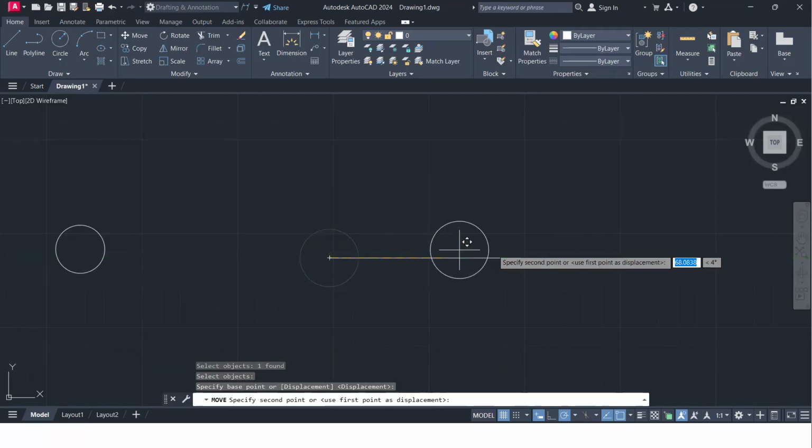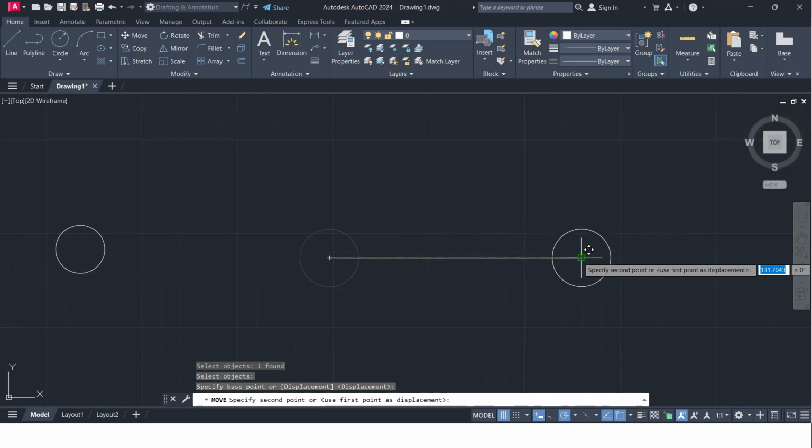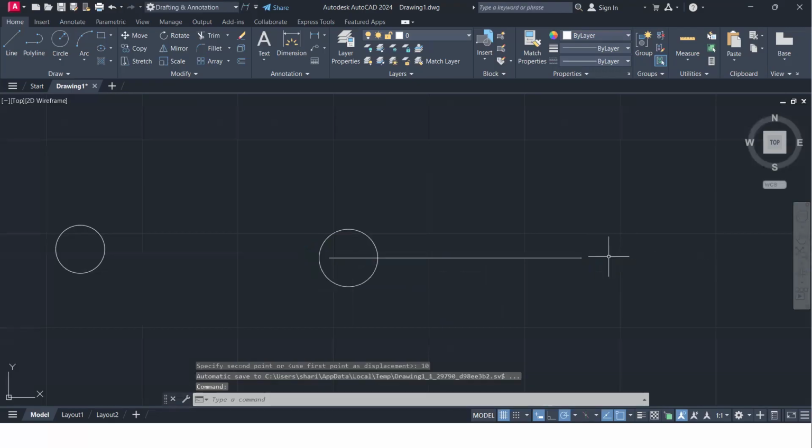And then if you want to move it inside this part, you can also write the value here. Suppose I want to displace only 10 mm. Then just enter it. Then my circle is displaced by 10 from the center point. We choose the center point, that's why we can displace on behalf of the center point, right?